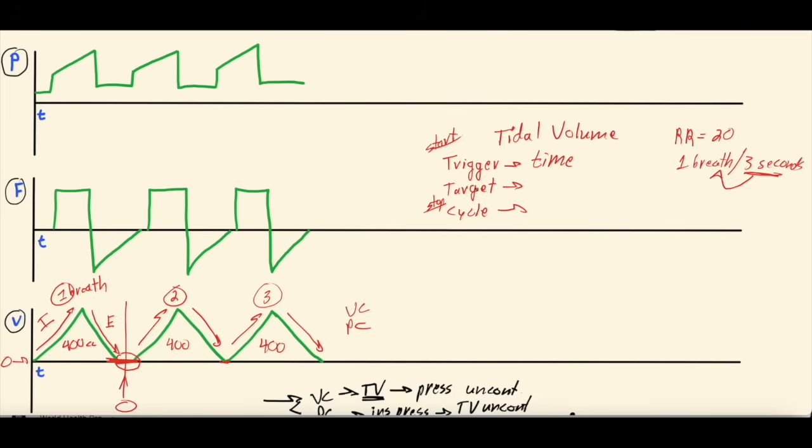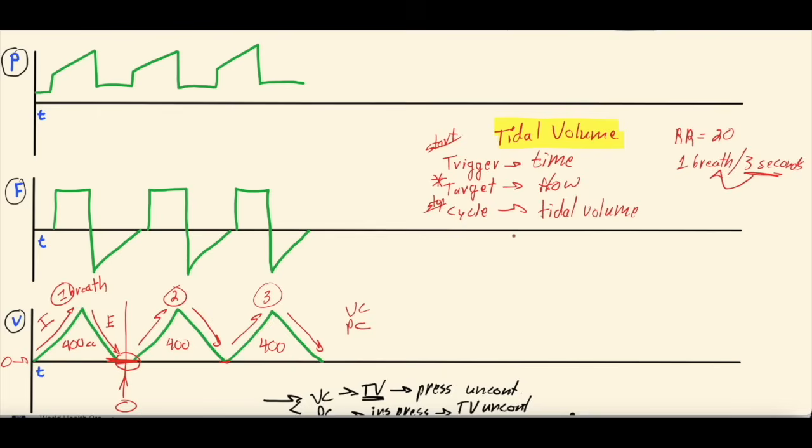We're going to skip target and come back to it and go with cycles. So what then causes the ventilator to stop a breath is the tidal volume, and what the ventilator targets is the flow. And this is where things get confusing, but if you understand this, you'll understand the scalars, or possibly vice versa. So let's pause. I told you in volume control, you're setting a tidal volume for the ventilator to give with each breath, right? But I just then told you that the ventilator's targeting a flow. Well, what's that about? Why wouldn't it target a tidal volume, right? If I said, give it a certain tidal volume, why wouldn't it just target the tidal volume?